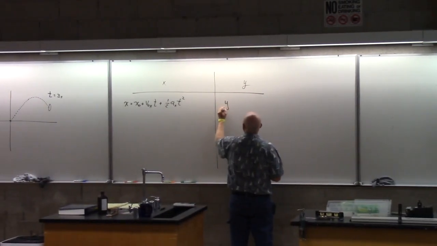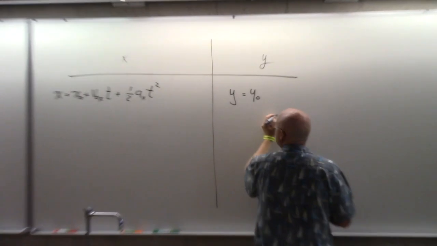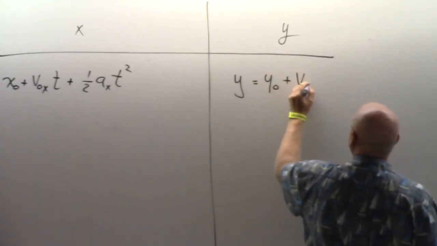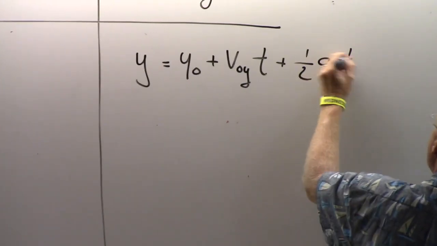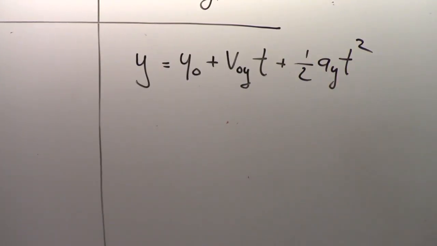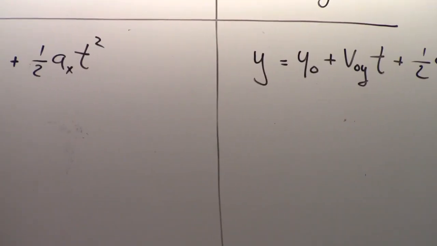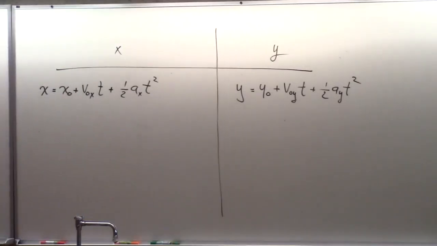All right, now let me do the same thing for the y motion. So maybe I'll put a y and then a y naught, and then I'll put initial velocity y, then a t, then 1/2 a_y, and then t squared. So this would be that same second kinematic equation, but notice I've changed everything to y's. And this is really the main thing I want to show you in this first projectile problem, that I'm going to calculate x's with x's and y's with y's.